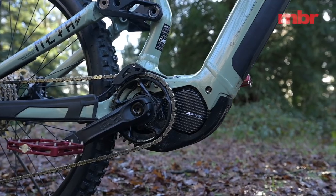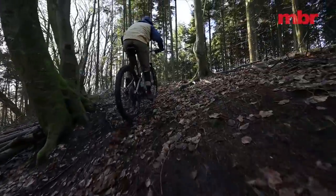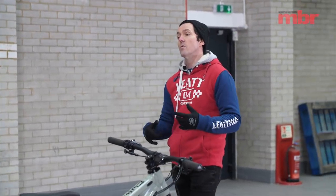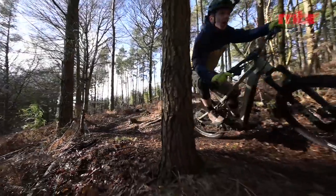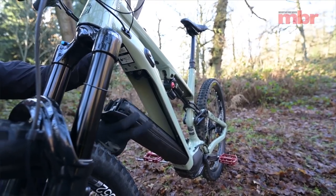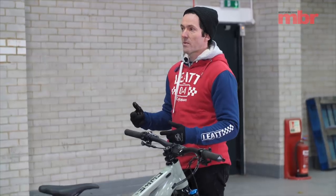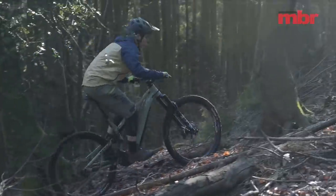The EP8 definitely felt powerful — you can feel the torque on the climbs — but compared to the E8000 I didn't really notice any advantage in power, though I did notice it was noisier when coasting on a descent. It's a brand new frame for 2021 with an internal battery you remove with an allen key, power button on the side, and 630 watt hour capacity giving really good range. What's really surprising for such a big, heavy bike is that it's actually a really good climber.